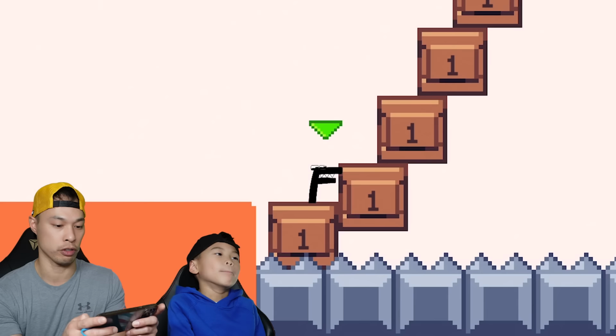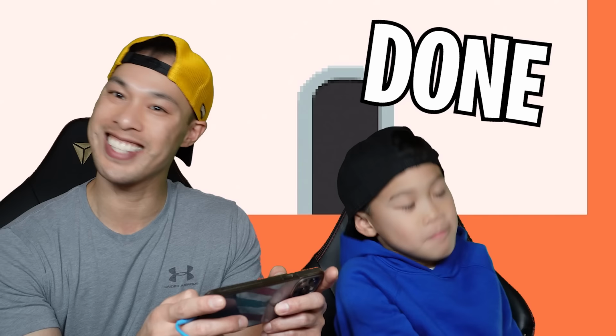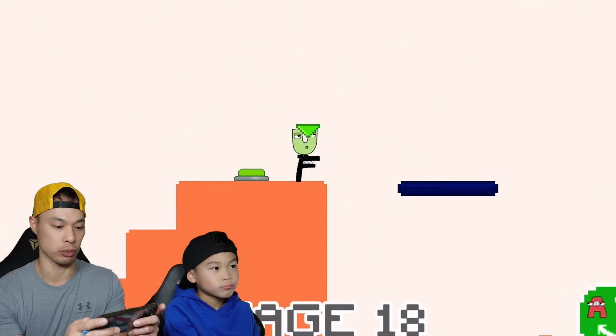Pushes over. Yay! Jump on the T, switch, and jump. And done! Okay, F's gonna go up the stairs, jump on there. Okay, that doesn't work. You guys go over there, F goes here, switch to you.